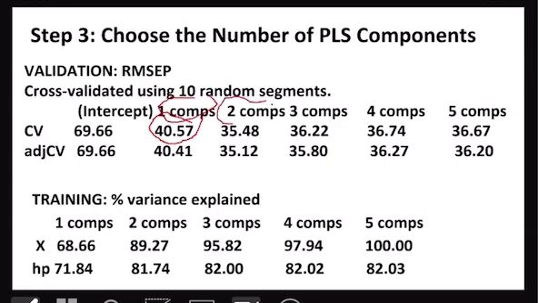With two principal components, the error goes down to 35.48. When you make an attempt to go for three principal components, what has happened? The error goes up. So based on the cross-validation, two principal components is optimal. Does that make sense? Who doesn't understand that? I'm explaining the result that came out of the partial least square regression. So right now, the optimal number of principal components should be two, because if you go beyond two, you're actually going to have the root mean square error of prediction increase.